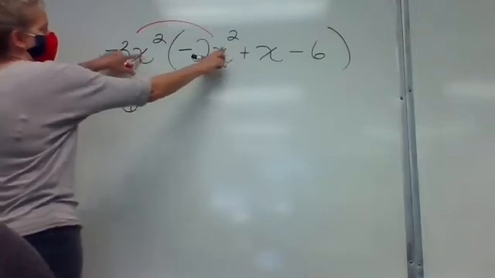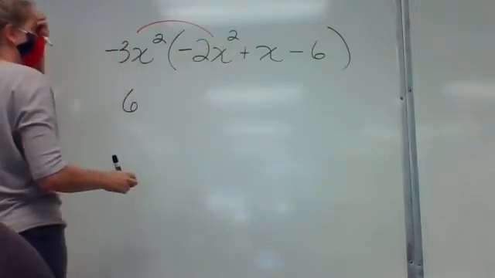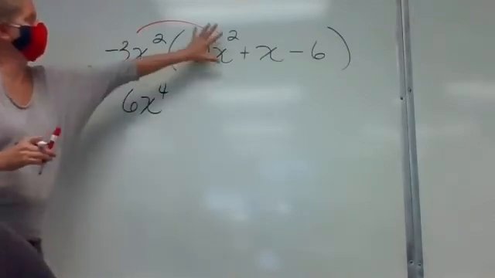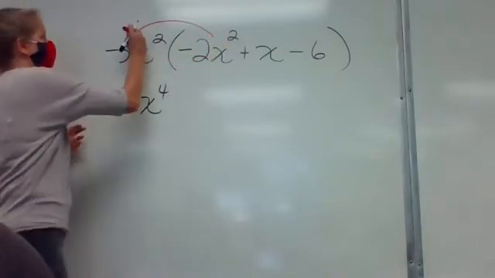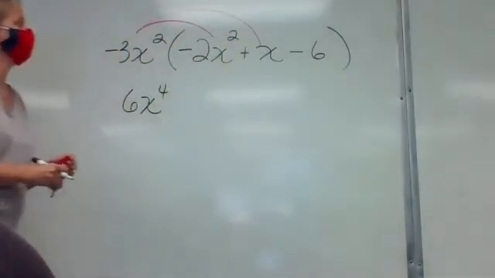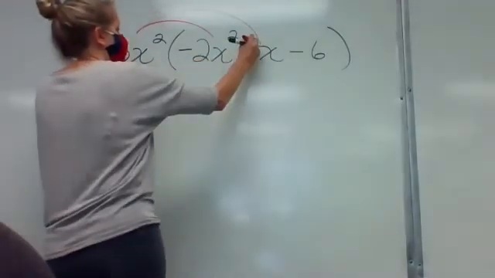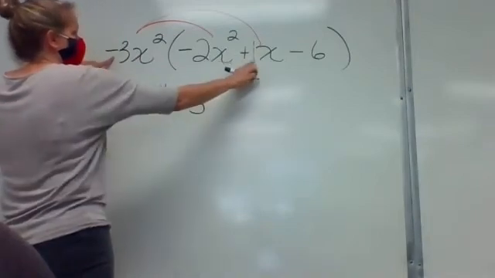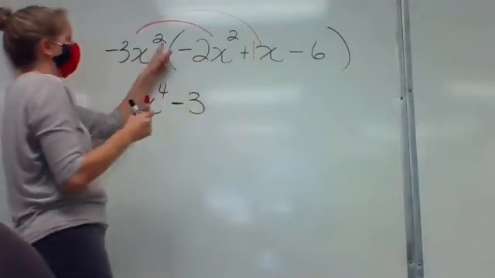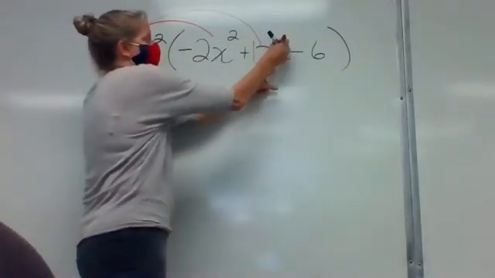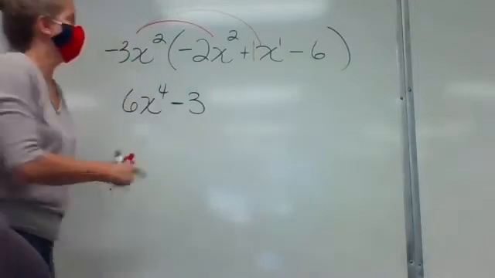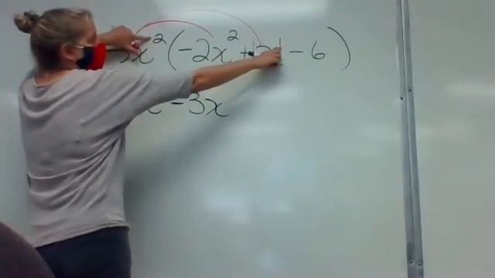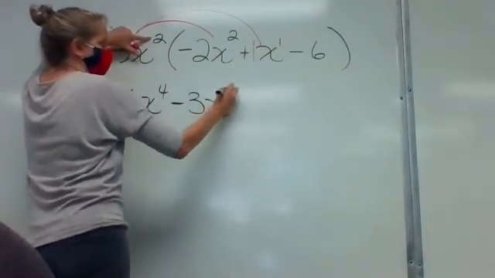What are you going to do with these exponents? So 6x and then 2 plus 2. Right? Which gives you x to the 4th power. So now you're done with this. Right. Now where are you going? Negative 3 times 1, which gives me minus 3. This one is x squared. This is x to the 1. So it's gonna be negative 3x. Negative 3x what? 3. Not squared. What are you doing with those? You're going to add them, right? 3. Yep.